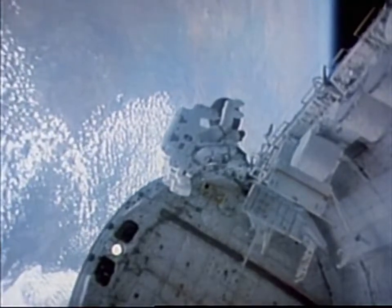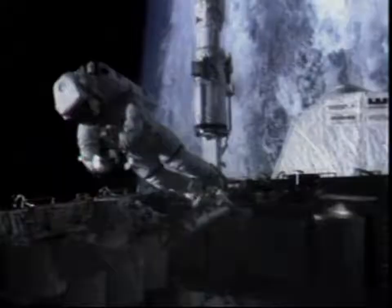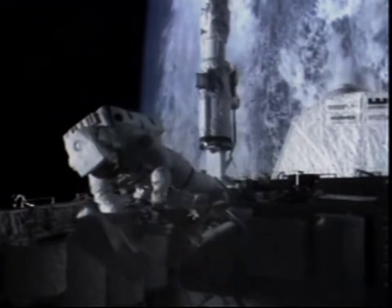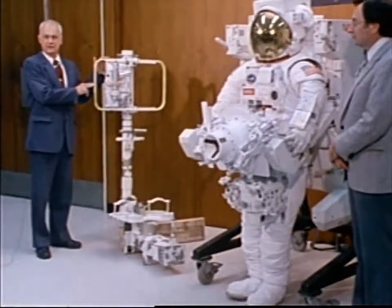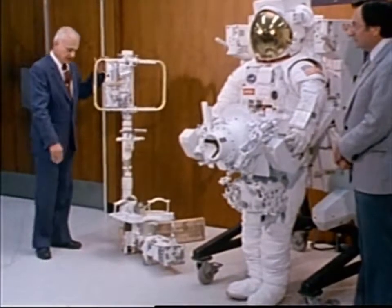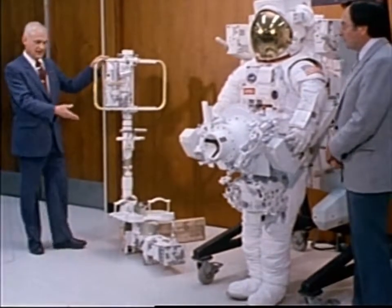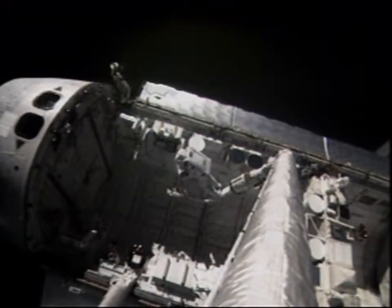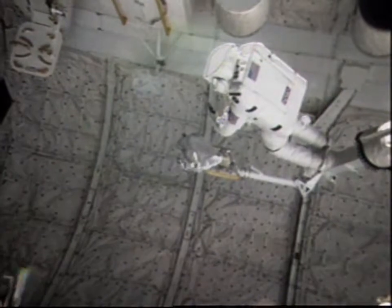In order to lessen the mission risk to the subsequent mission 41C, we were assigned the task of conducting an MMU test flight and proving out the trunnion pin attachment device function on our flight. In addition to the activities with the Manned Maneuvering Unit on STS-41B, we had another important piece of equipment to evaluate for the first time — the manipulator foot restraint. It is analogous to the cherry picker that construction and power line crews use: a foot platform with ski boot-like bindings that mounts on the end of the remote manipulator arm, holding you in a firm, stable position without expending propellant.